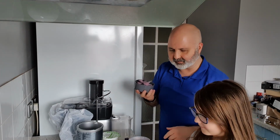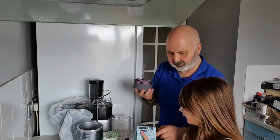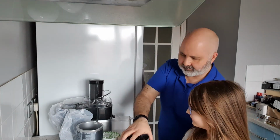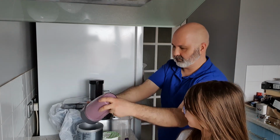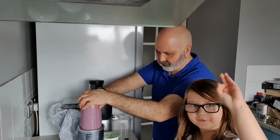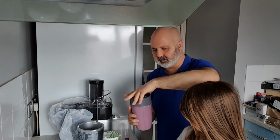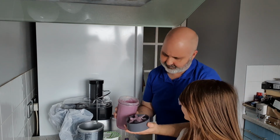So just pour in a little bit more. Okay. A little bit more. Do you see how thick it is? Okay, let's give it another 5 seconds. I'm going to count down this time. Three, two, one. Let's see if that's helped, or do we need to add a little bit more? What do you think? This may be our longest video because of this mistake. I think it's okay.